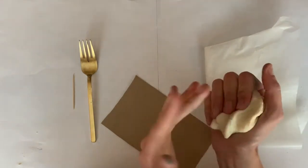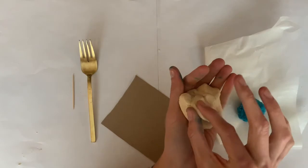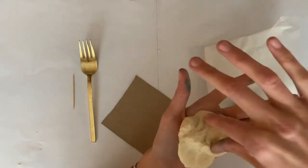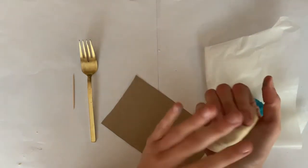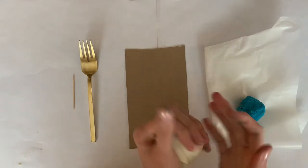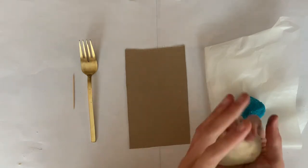Another great technique to use when you're working with any kind of dough or clay is pinching. Pinching things between your thumb and your pointer finger is a great way to get your clay to stand up or create a different kind of shape. So those are some techniques that we can use. But now on to making our Shopkins, our little helper sculptures. I'm going to make my sculpture in the same style as the Shopkin that we saw when we were looking at artwork.